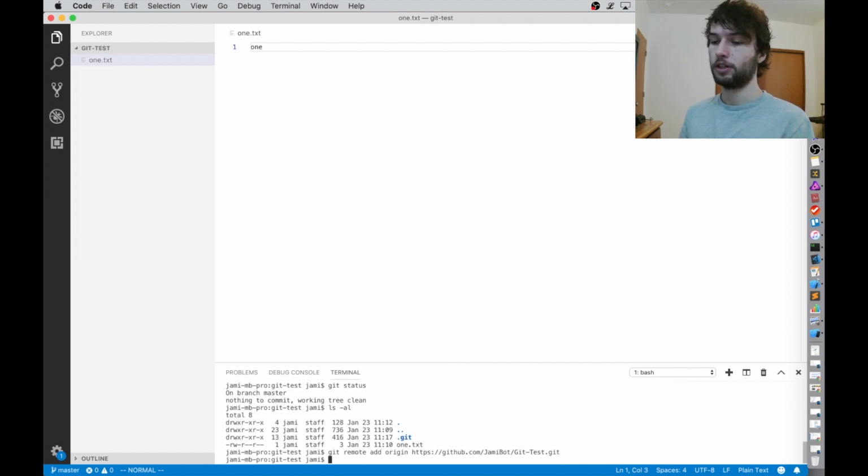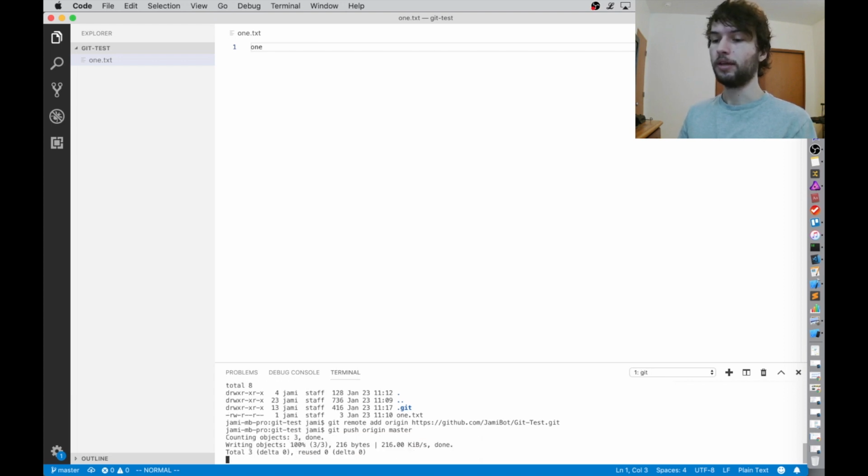So git remote add origin, then just that URL, and so now our repository is linked to that, and so the next command that we can run is called git push origin master, and what that does is it basically just pushes all of your code to the web, all of your commits rather. So any commits which you haven't pushed yet, it just pushes all of those, and so then it will be stored on the web. So I'll just run that.